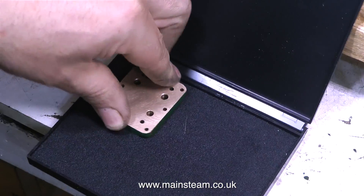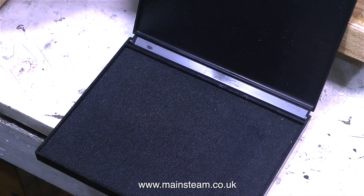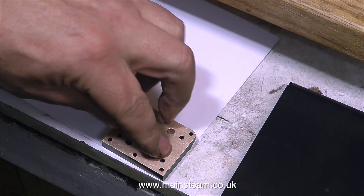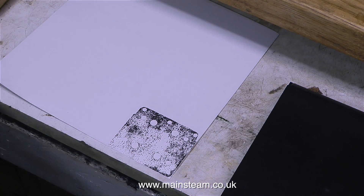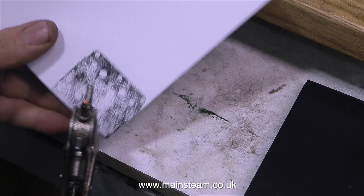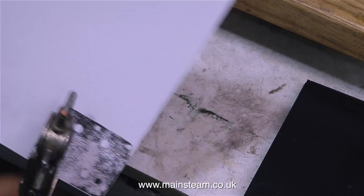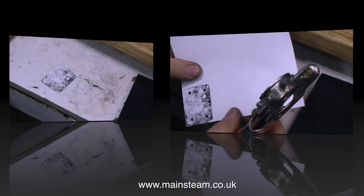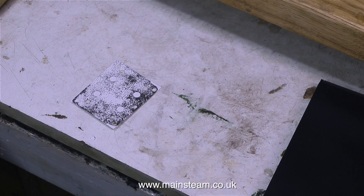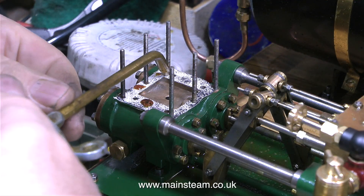And once again I need to make some new gaskets. I think this is about the fifth time this pump's been down — so that's the fifth set of gaskets. I don't show everything on the videos, and I don't show when I bang my head on the wall of the workshop, nor when I go into the garden and have a primal screaming session. I even went up to Black Gates Engineering and bought a piece of thin gasket material. Even though the gasket material was thin, it wasn't thin enough, so I went back to the paper idea.